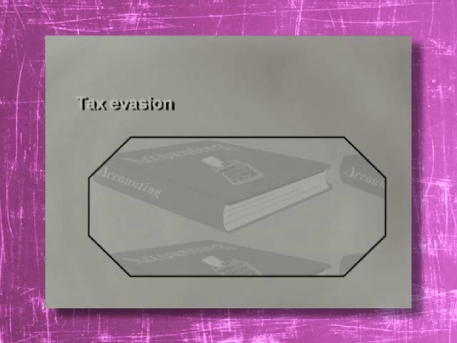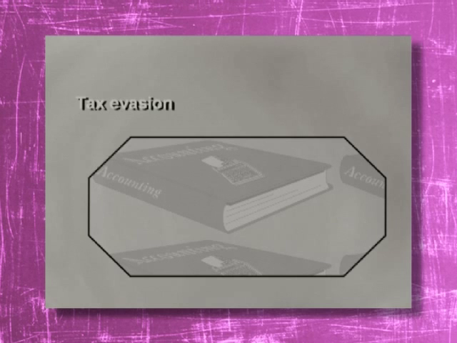Now, tax evasion. We need to keep in mind that all businesses, grade 12, have a responsibility in general. First of all, they have a responsibility to the stakeholders involved with the business. For example, the shareholders or the investors want some return on their investment. So the business has a responsibility to provide a profit, in other words, a return to the investors. But very important, the business also has a responsibility towards other stakeholders, and that is government, customers, suppliers, etc. But let's focus for a minute on the responsibility towards government.